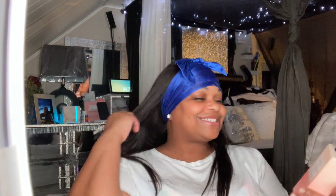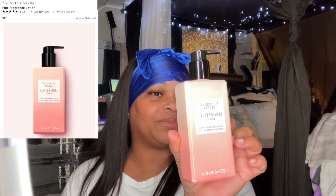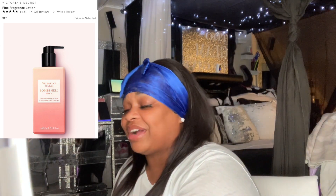Here's the lotion — the matching lotion I got for free for purchasing the Bombshell perfume. Victoria's Secret lotions are very moisturizing. I don't think they last all day but they're moisturizing. I put it on that day and had no problem, but I noticed my feet looked ashy — I probably forgot to put it on my feet. But that's a whole different story.